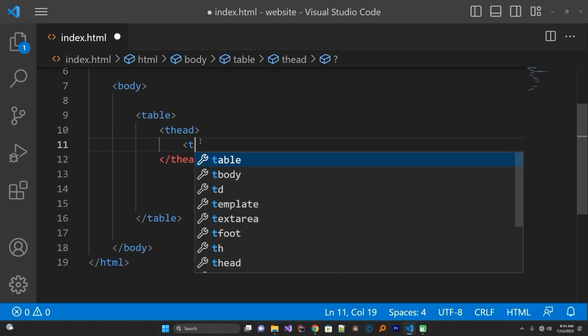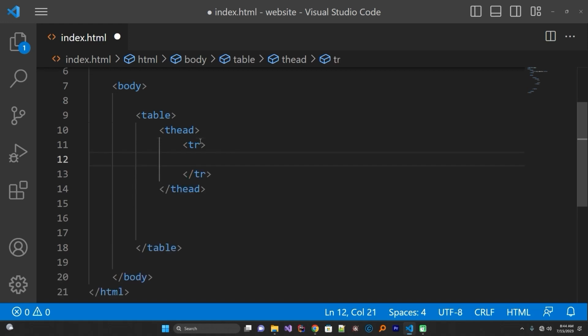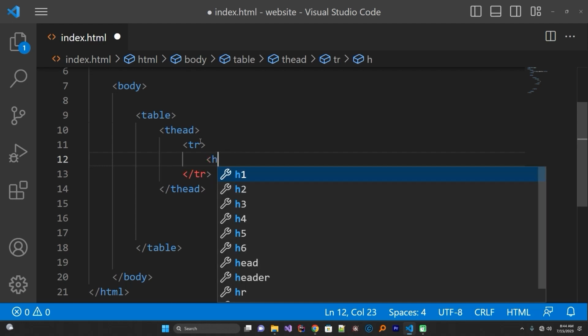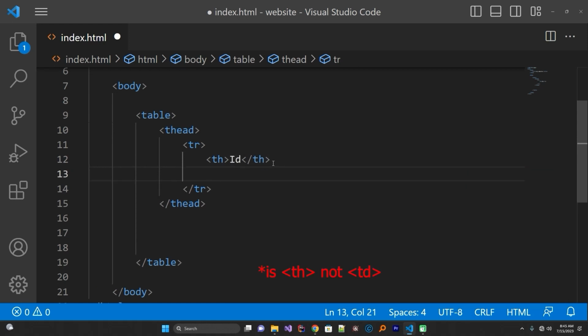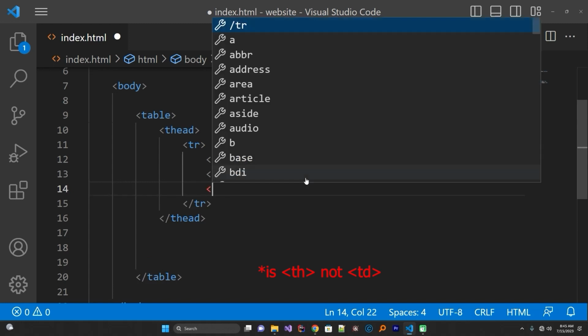And we have something called tr. Tr stands for table row. So you also see that one in action. Don't worry, we will get everything correctly. Let's work together. So the number one on the list, I want to say ID, and then another one to be the name, and then td.